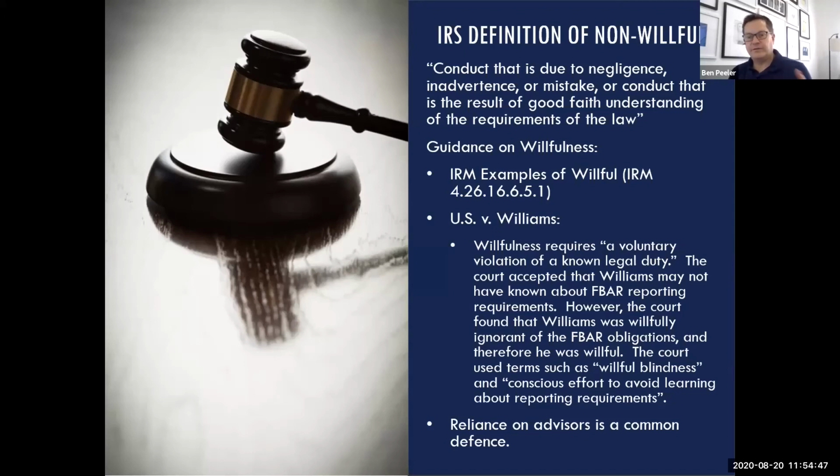But now they have this whole idea. It's not necessarily new, but it was sustained by the Supreme Court. You can have this willful blindness, in this U.S. versus Williams case. They said, well, this person didn't necessarily have that understanding of the law of a known duty, but they worked really hard to make sure they didn't get an understanding of that known duty. So they were taking actions that were also voluntary to avoid knowing for sure that they had this responsibility. Willfully avoiding it, they call it willful blindness.